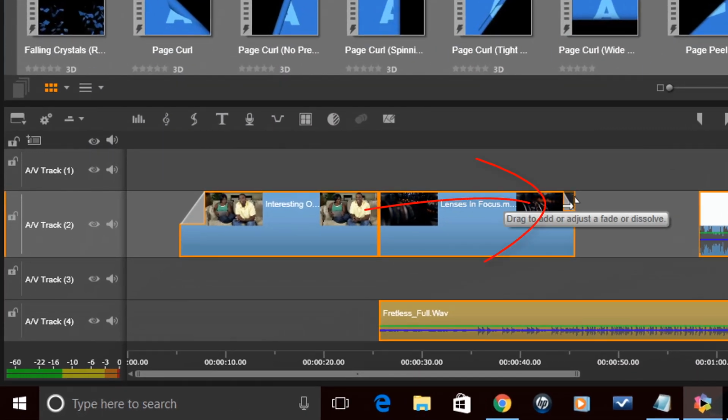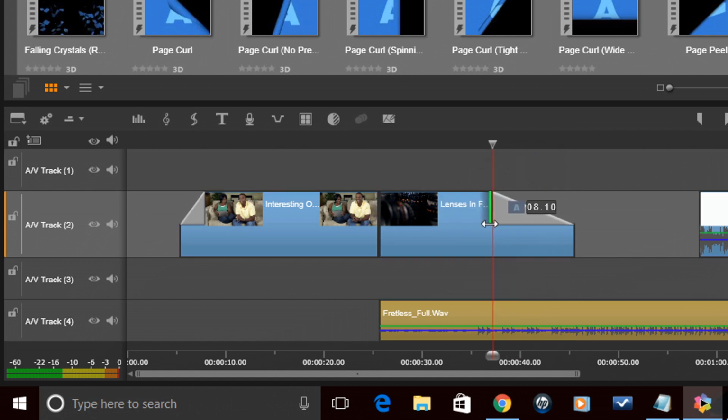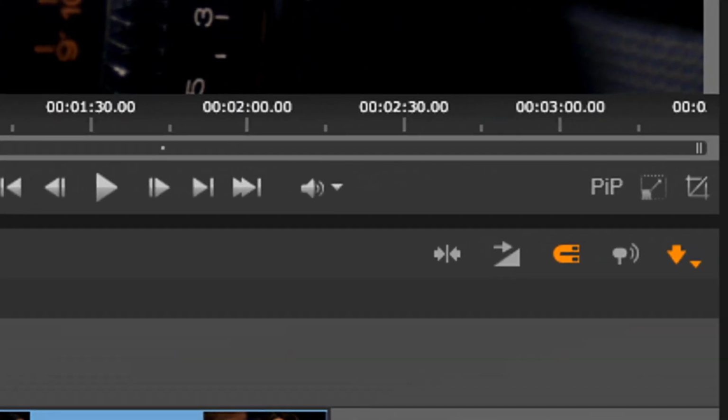Now, if you left click and drag your transition, you can select the time of your transition, and you see to the right of the icon of the transition that the time is changing as I move left to right. It's giving me an indication of how long the duration of this transition will be. Even if I let it go, I can come back to it, drag it some more and change it as I want to.